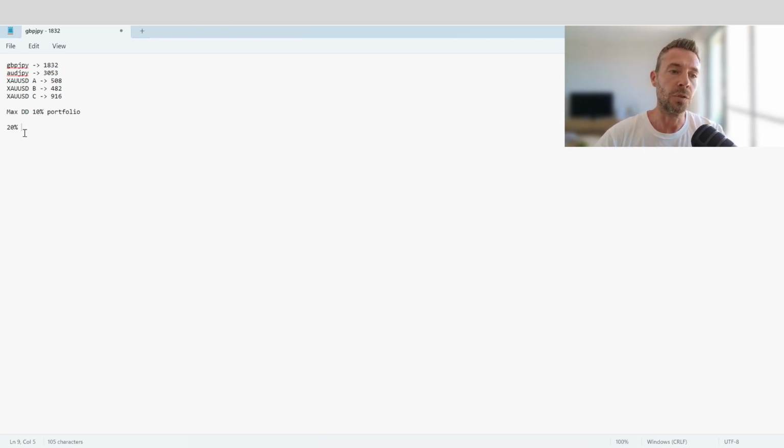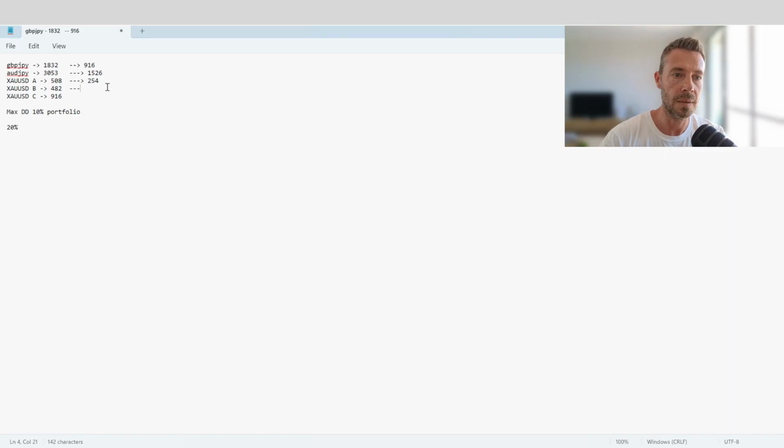From 10% to 20% risk is times 2. So we simply have to divide these by 2, which means this would become around 916 actually. Show you the good math. This one divided by 2 is 1526. This one would become, divided by 2, 254.